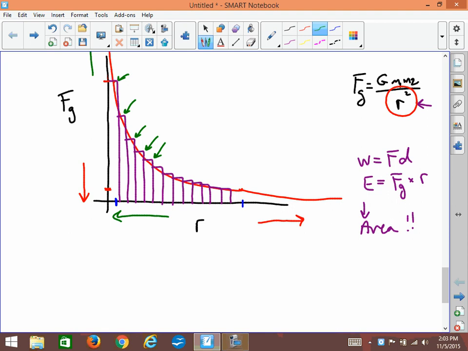Well, Isaac Newton found a mathematical way to make rectangles that were a little bit smaller. If I were to make smaller rectangles, then the little bits hanging over would be even smaller. And if you could make rectangles that were infinitely small, then the top of the purple step would be exactly the same as the curve. And so that is a mathematical process called integration, which is something that has to do with calculus.